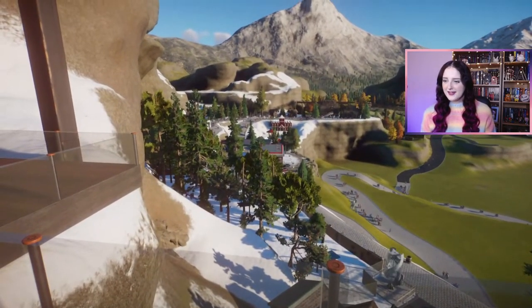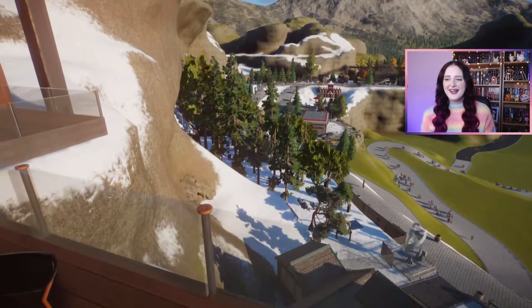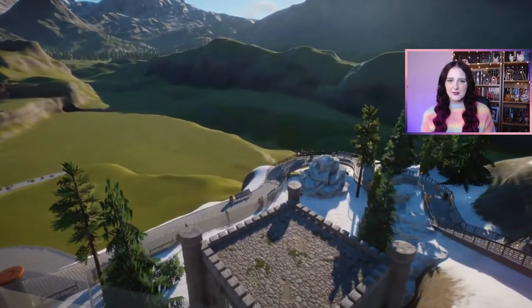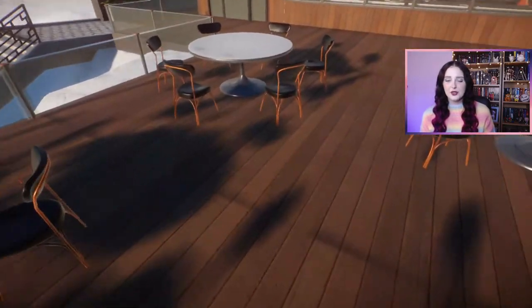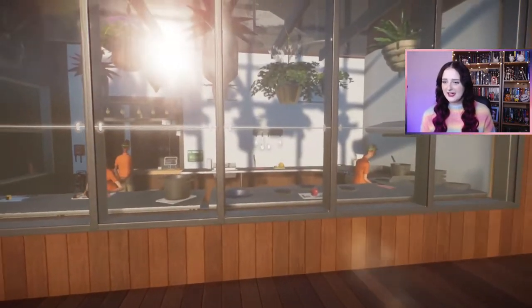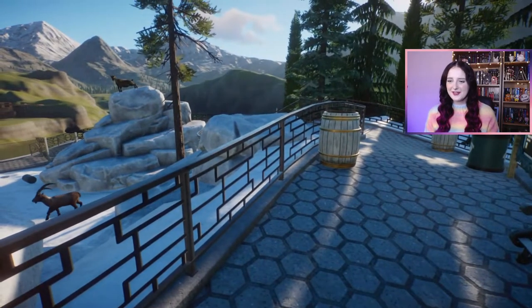You might notice I've got paths connecting the autumnal side to the winter side. I was having problems with staff members getting stuck in the wrong area and unable to get to their section of the zoo, so I ended up connecting the two areas. The idea was that guests would only really get to each area through the gondola ride, but it was just too tricky to manage the staff all the time. You can actually see the alpine ibex using the goat climbing mountain, which is one of my favorite enrichment items.